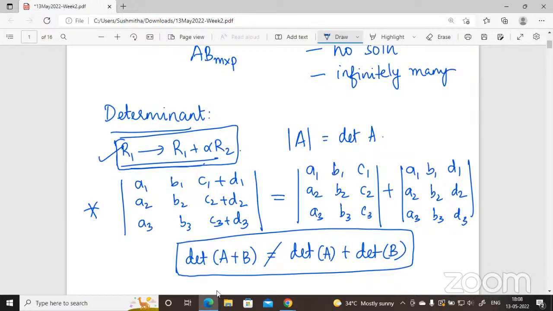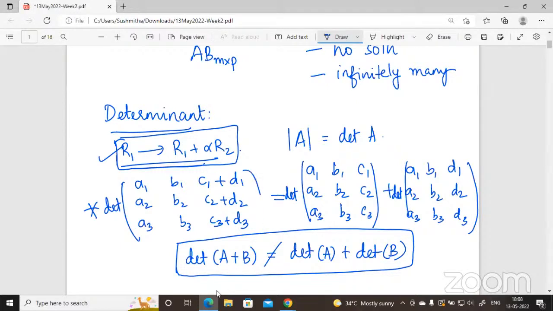It's okay, ma'am, but in the two matrices, if we add two matrices, then we get A1 plus A1, this is 2A1, no? No, no. These are not matrices. They are determinant. This is determinant of this matrix plus determinant of this matrix. Ma'am, how does it satisfy the first equation which you have written? Ignore this for now.